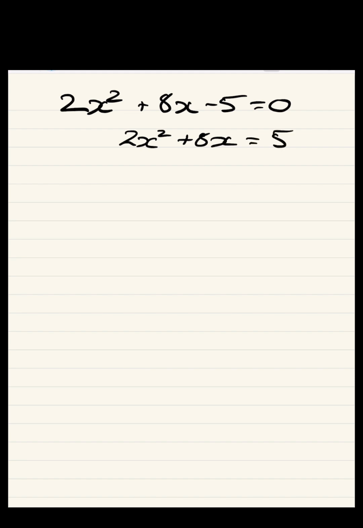And now, before I move on, I'm going to want to deal with having a singular multiple of x squared. Okay, so I want to divide by 2. So I'll end up with 4x here, and on this side I'll end up with 5 over 2. Half of 4, of course, is 2. 2 squared is our key approach, so we're going to have to add 4 to both sides.